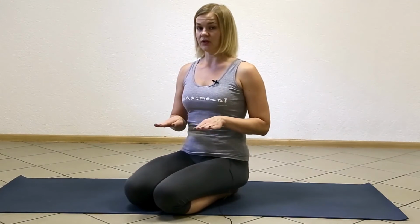First thing for you to remember is that your pelvis and your shoulders should be on the same plane. So when you're sitting up, you might want to sway a little bit forward and a little bit back and find the perfect position of your shoulders above your pelvis so that you feel really easy and comfortable. You should feel that there's no overflexion in your belly or in your lumbar lower back area or in your chest, right? Remember that the pelvis is your foundation. It should always be parallel to the floor.